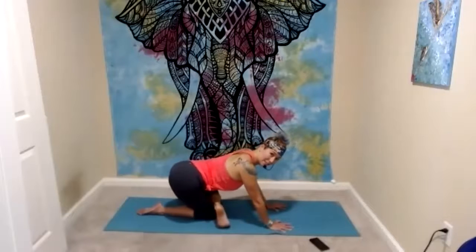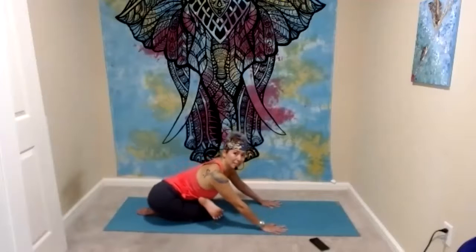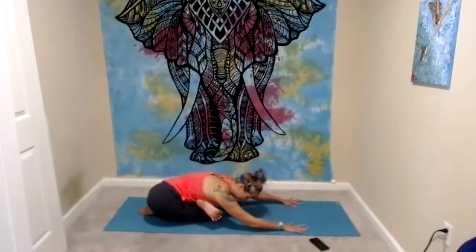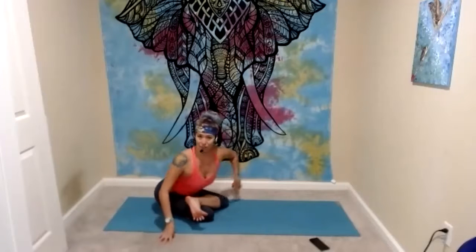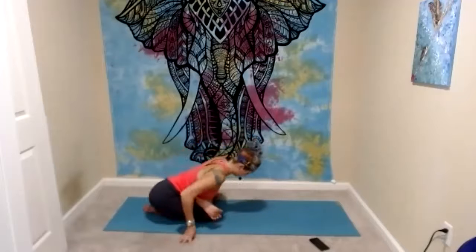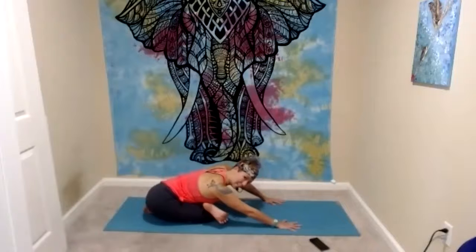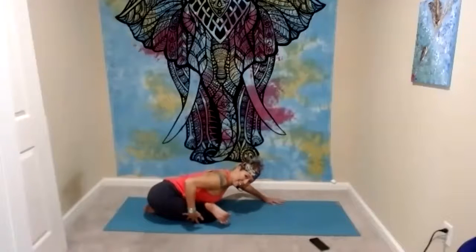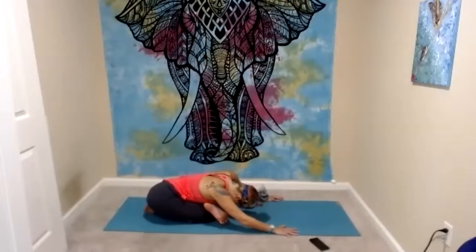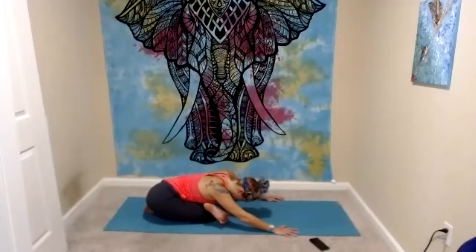So maybe just a little bit if you're kind of tight there. Maybe you come up higher if you need less. If you love it, just settle in and fold, just like you would for child pose, except that left knee is out to the side. And that left leg is kind of like it's in one-legged pigeon. The right leg is like it's in child pose. Love kind of combining, meshing poses together.